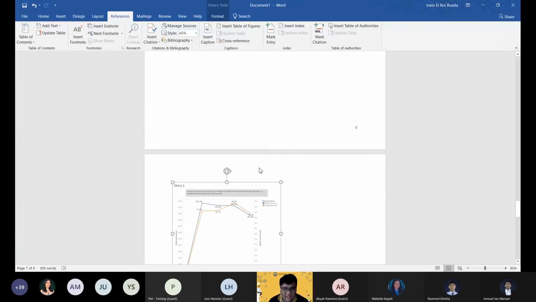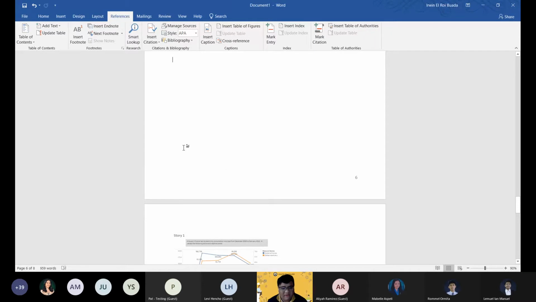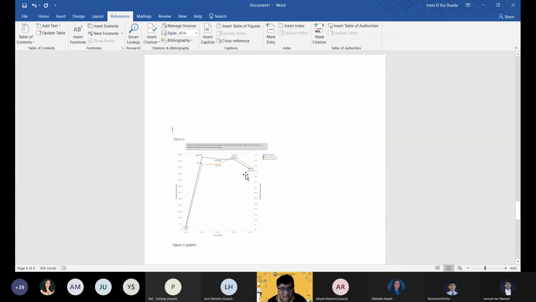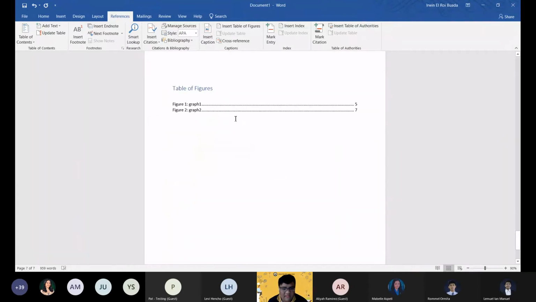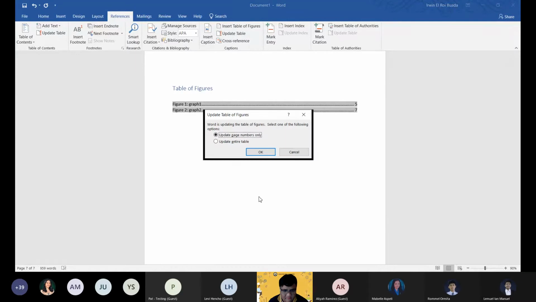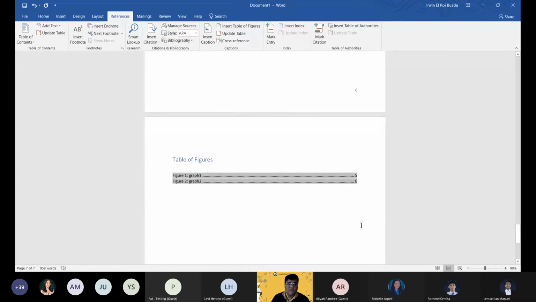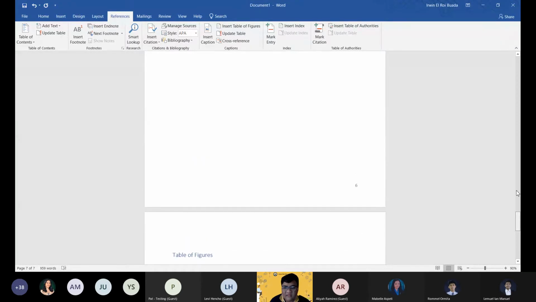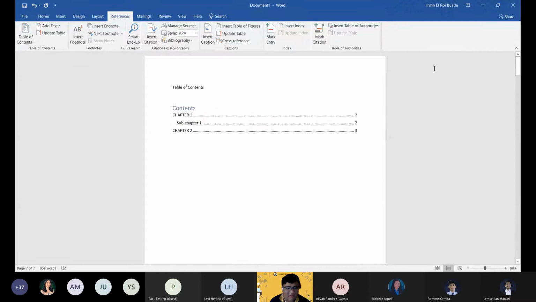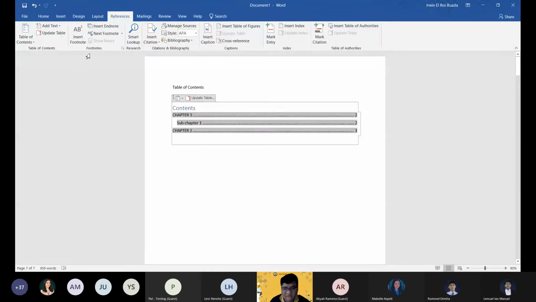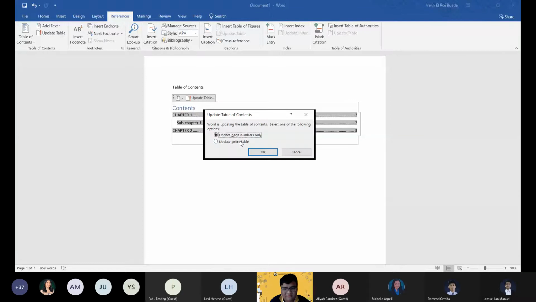Okay. So I'm just gonna balik ko lang to dati kung saan siya nanggaling. Okay. And I'll re-update this. Okay. So that's pretty much it for table of figures. Almost similar lang siya kay table of contents. And of course, kapag in-update ko to, dapat madadagdag na yung bagong ilagay natin, chapter 3 and table of figures.